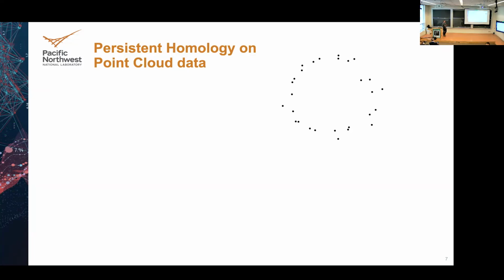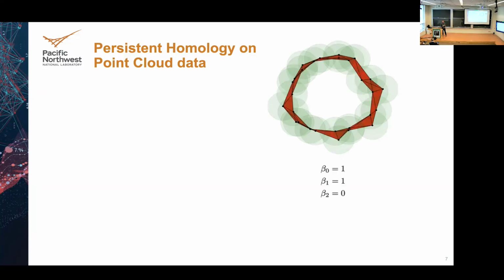To do that, what we're going to do is construct the Vietoris-Rips complex, where we draw spheres around each of these points of a certain radius r, and whenever those spheres overlap, we can create simplicial complexes or simplices from those. So here's now the drawn simplicial complex, where again, now we're able to see that there's a hole there, and measure it with topology with a Betti-1 of 1.